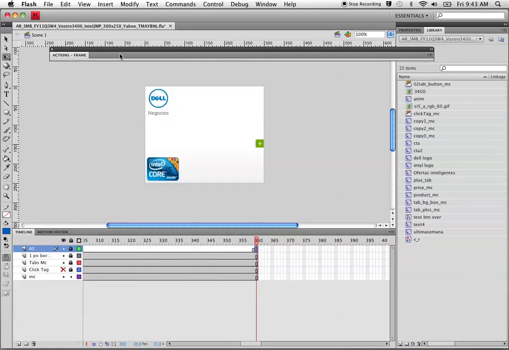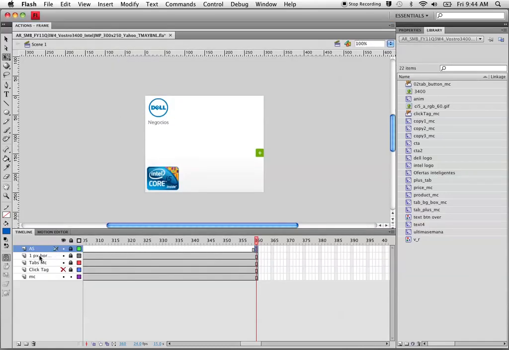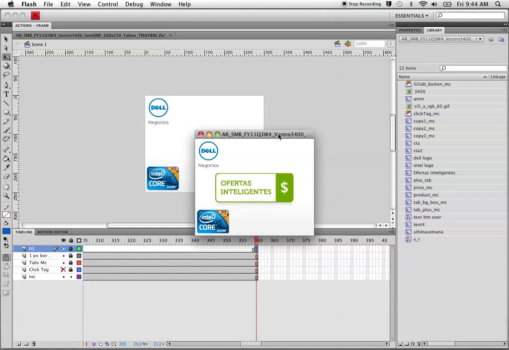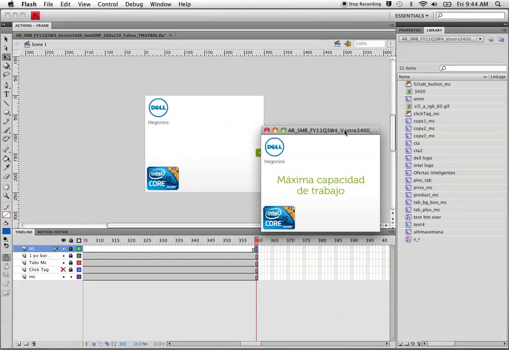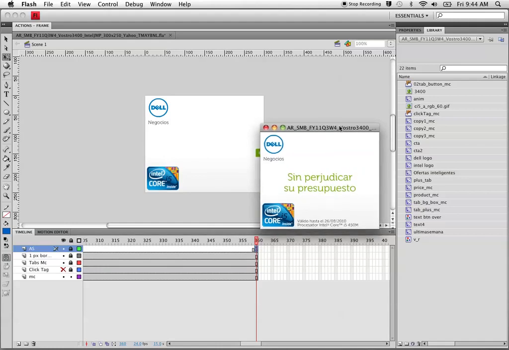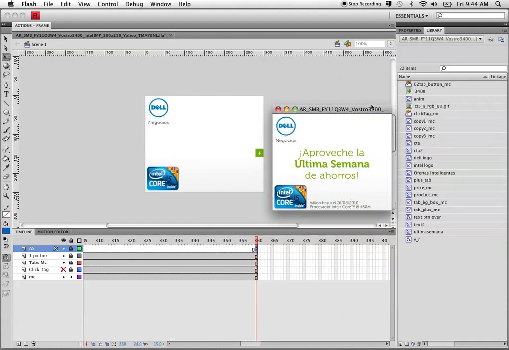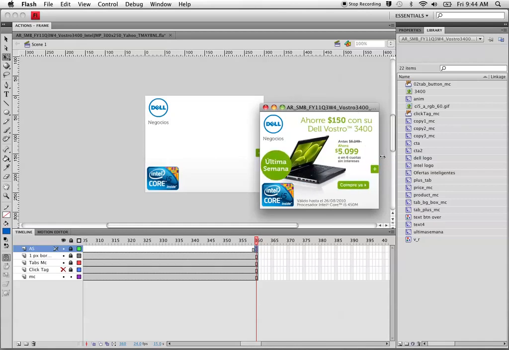Let me close that. Then this is our border. This is just like a quick anatomy of a banner. This is our border. I don't know if you can see that right there. 1 pixel border, gray, standard. This is the tab. When you actually export, it plays the animation, and this tab comes in at the end, and you roll over it, and it comes out with specs or extra information right here. Little black box.